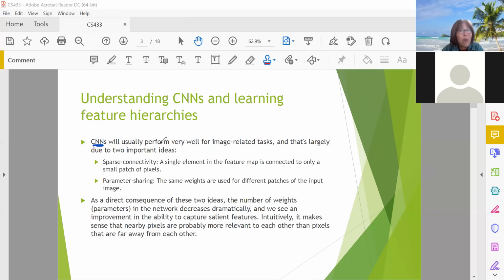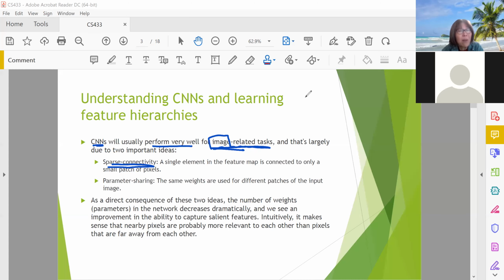What is CNN generally good at doing? It normally does very well for image-related tasks. Why, we will see later when we take a closer look at the approach. For images, be careful: the connectivity is sparse connectivity. A single element in the feature map is connected to only a small patch of pixels.